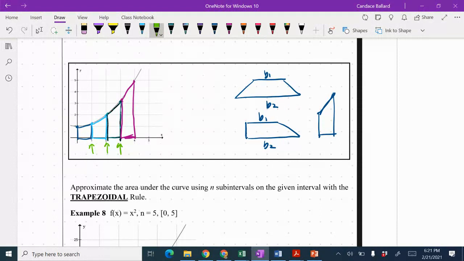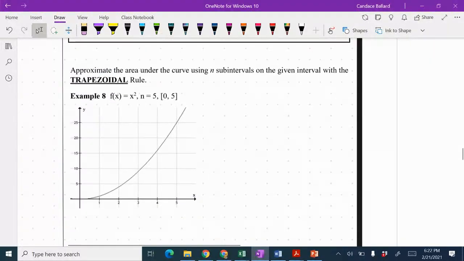It's going to seem kind of weird because this is going to be your base 1, this is going to be your base 2, and this is going to be your height. But I'm going to probably talk about these being heights because they're the height of the curve. So it's kind of weird. I rename it as height 1, height 2, and distance in between. But remember, the formula for the area of a trapezoid is base 1 plus base 2 times the height, and if it starts with a t, we divide it by 2. So triangles and trapezoids get divided by 2. So let's try one of these trapezoidal ones in this video.